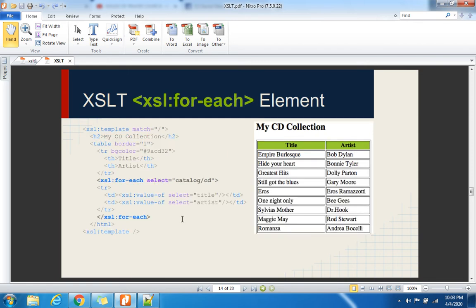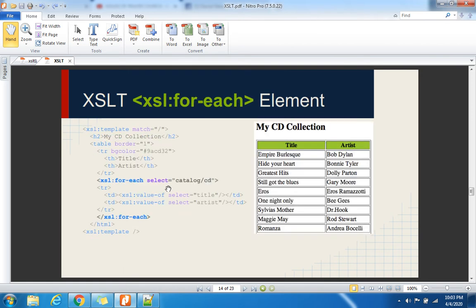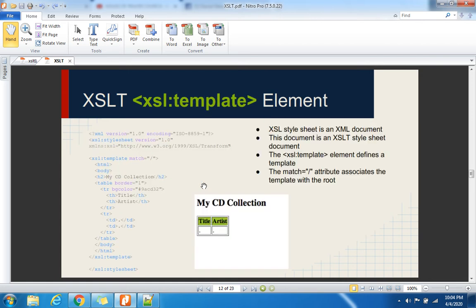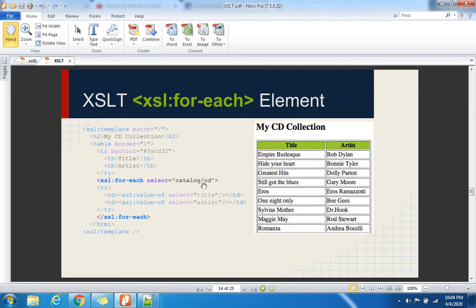Then if you want to repeat for all the elements, xsl:for-each. Now we have student here. For each student in the class, I want to repeat certain elements.